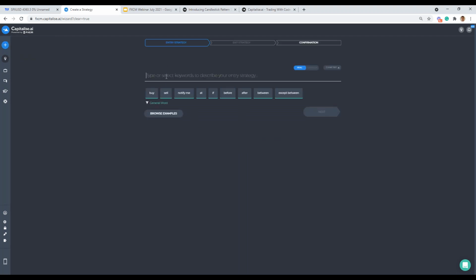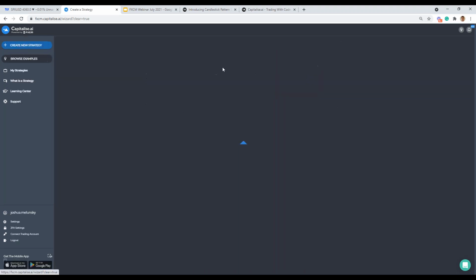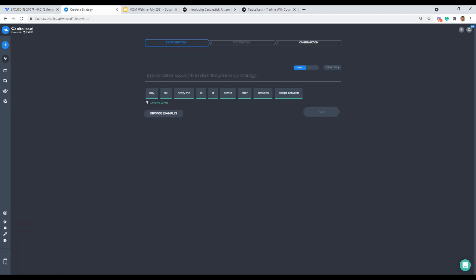Because there are so many traders here that haven't used Capitalize, I'm still going to do the candlestick pattern, and then we'll do more after that. This is our wizard, at create new strategy. Whether you're backtesting, simulating, or running live, this is where you put your strategy.